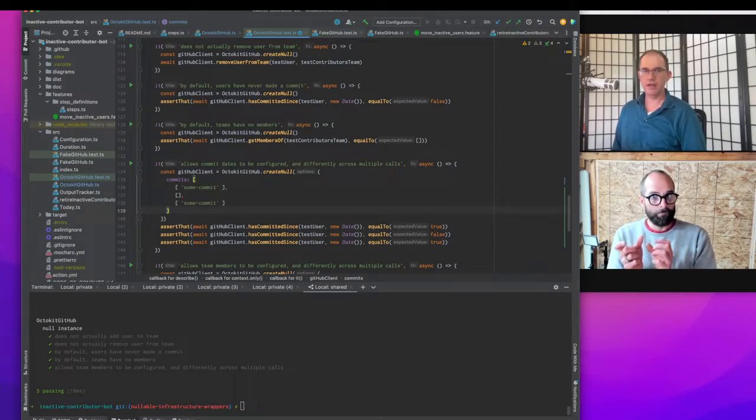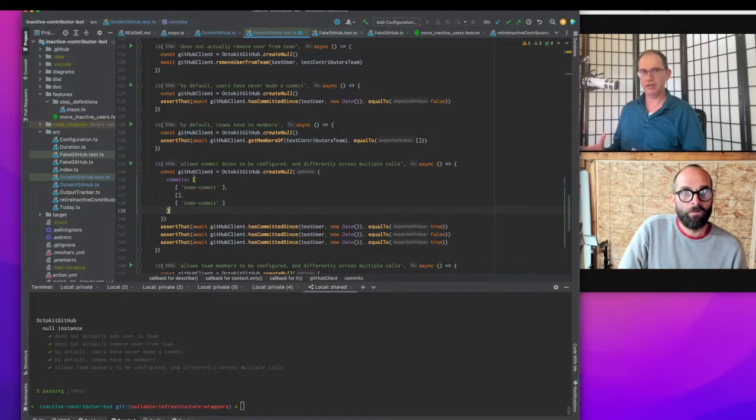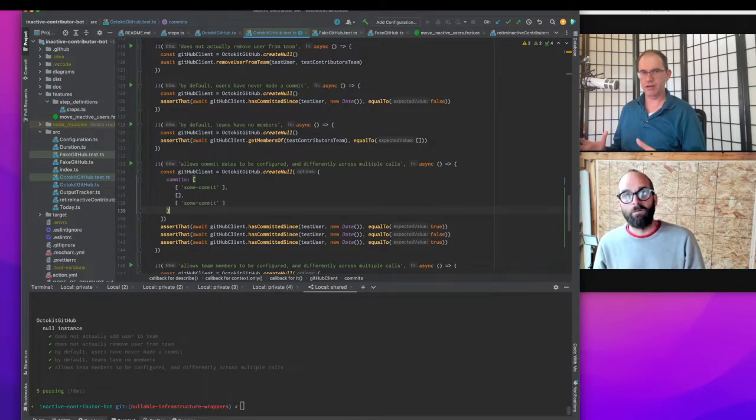That's right. But in the other bits, we've been sort of more drawn towards stubbing at their side of things. The interface for both the OctokitGithub methods and the Nullable OctokitGithub is at the same level.